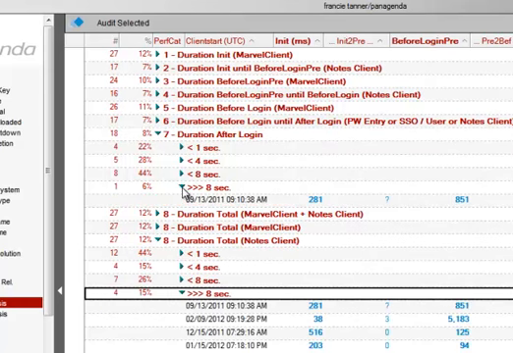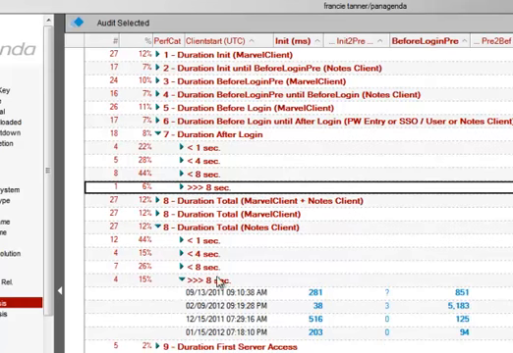And then we break that down into different categories, so anything that's over 8 seconds are users that you may need to look at. Of course, now that we know which of your users truly have a slow Notes client, the question of course is what exactly is causing that, which is something we can also help with.